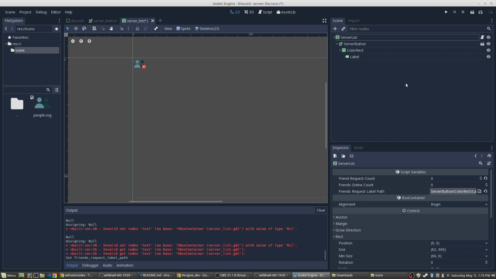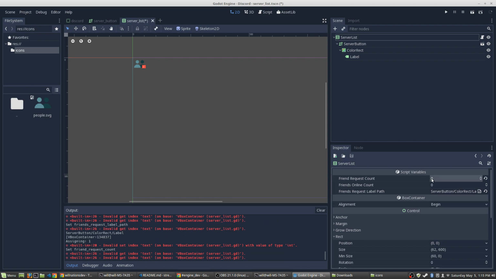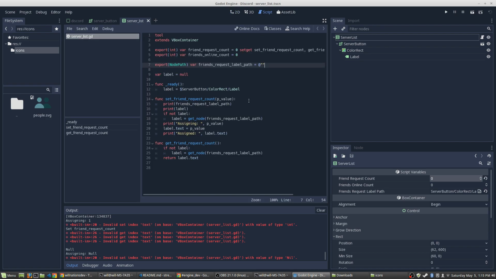I'm not sure why there's nothing to look at there, or why we're not able to edit it. It's reassigning it to 0 when I change it. Null, null, assigning null. And then we run into an error when we actually do it, which is why it stops and doesn't execute this line. So the path here is null. Why is that?